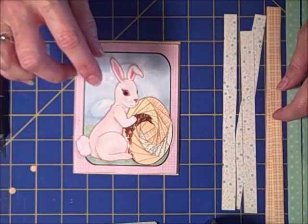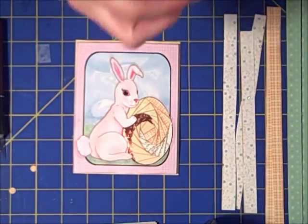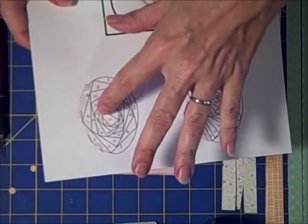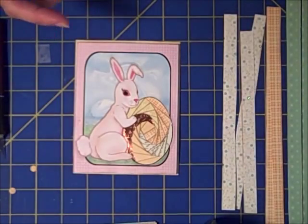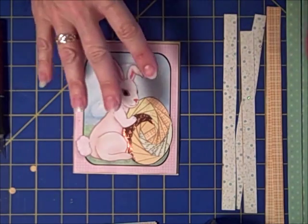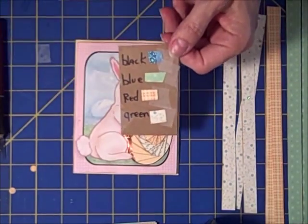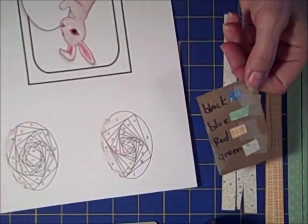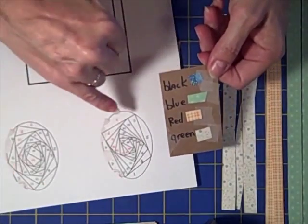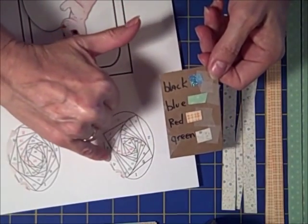Alright, so you've got your strips cut. You'll need about 2 full-length strips per color, and you can either use 4 colors or 5 colors. My template has both available. There's a 4-color pattern or a 5-color pattern. And then you will need to make a cheat sheet. This is a cheat sheet. And my color-coded patterns, see, they have a black, the 1, 5, 9 is black, the 2, 6, 8, 10, that's blue, and then there's the red, and then there's the green.